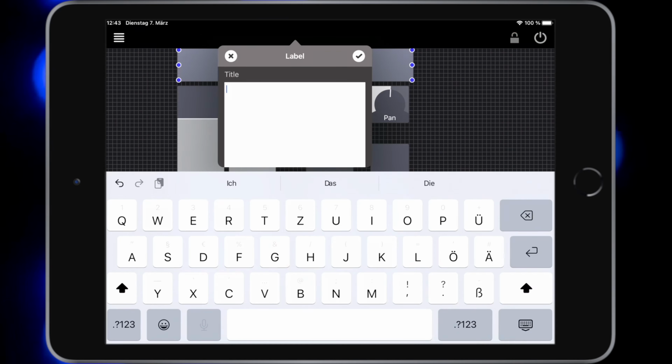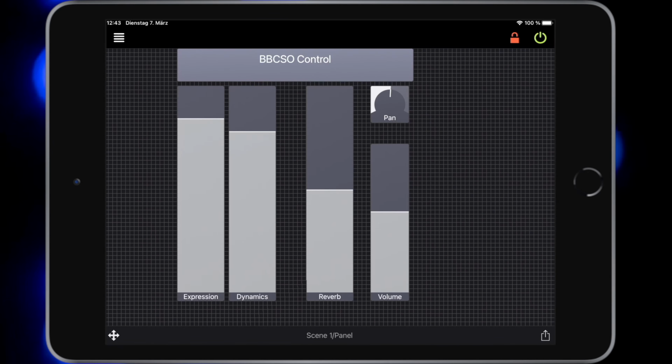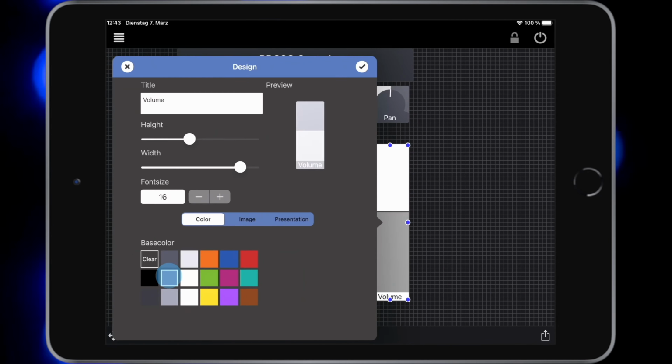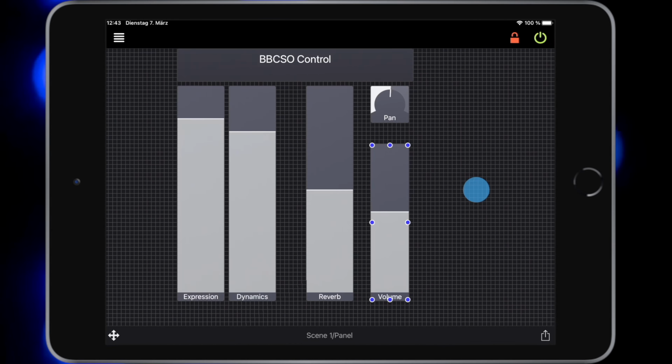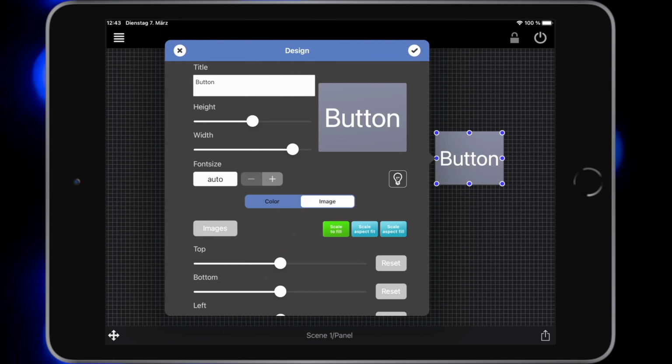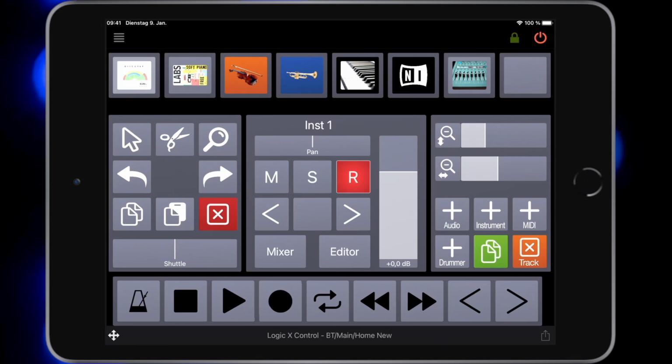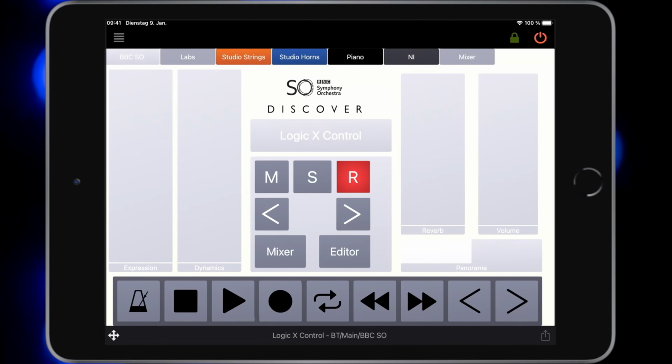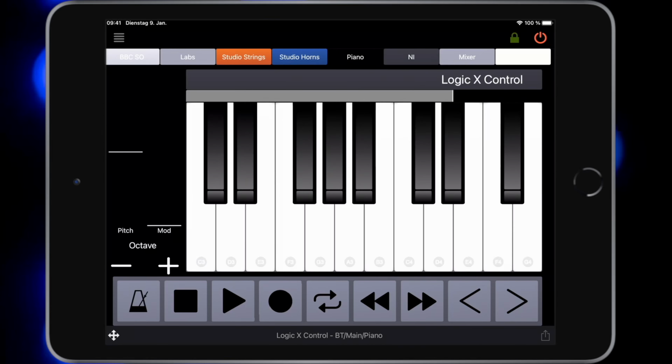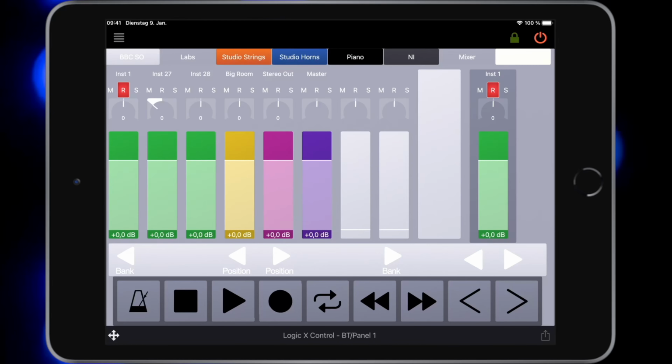Just to give you an idea what DeviceJockey can do. You can add labels, name them, change designs. You can add buttons, select icons, and the DeviceJockey app supports OSC now. So here is my control center with all the functions I need. I have hotkeys, transport functions, plugins, a piano perfect for on the road sessions, and even individual mixer setups are possible here.